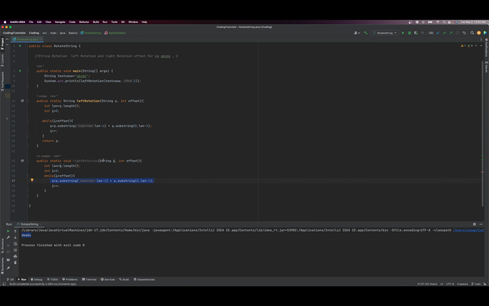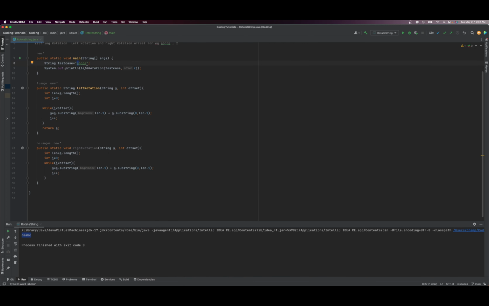So what we have to do is, in the right rotation, we have to slice this thing and put it in the end, right? So in the end part, as we said in the diagram, this will be 0, 1, right?